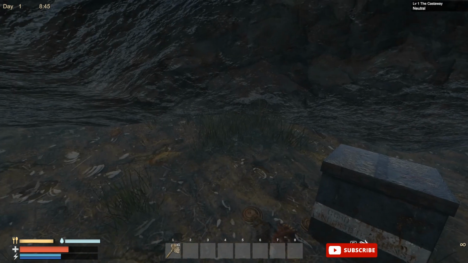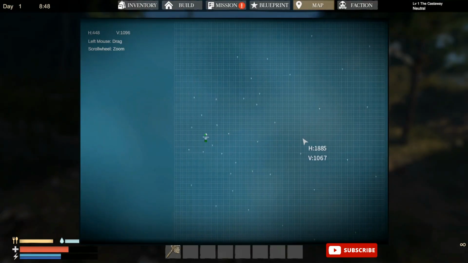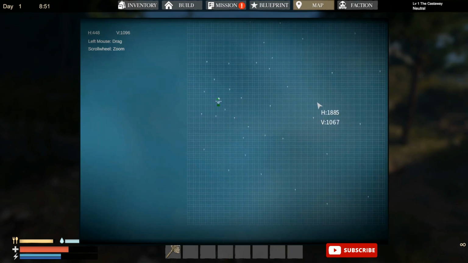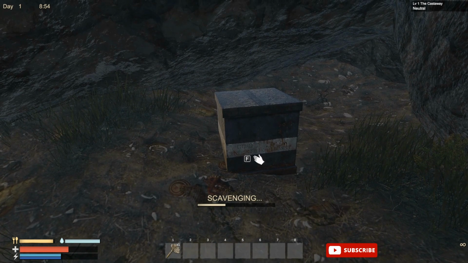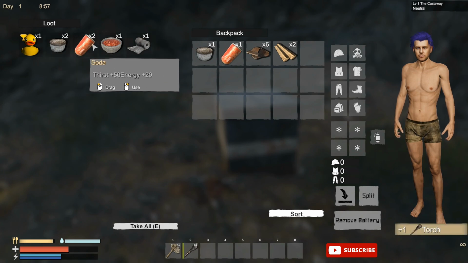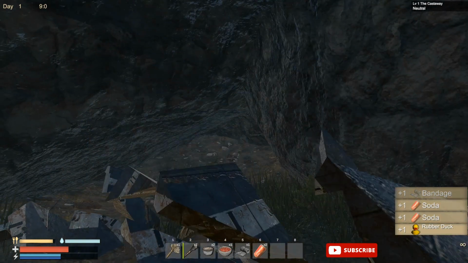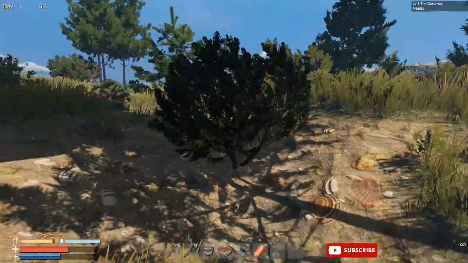Blueprint. Bow. Take a look at the map. Oh wow. Looks like they've added some more stuff to the map. Sweet, sweet. What kind of loot are we getting still? Looks like same old, pretty much.